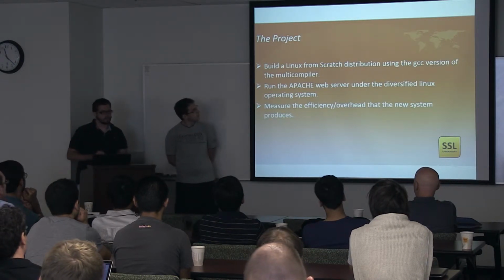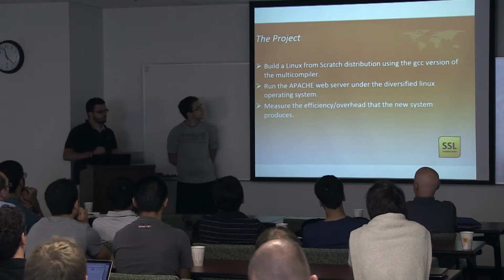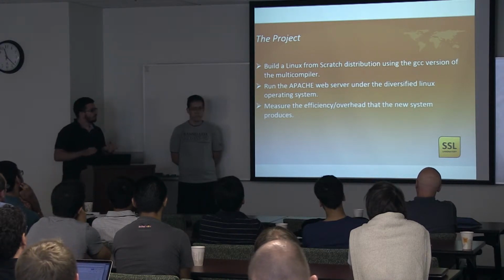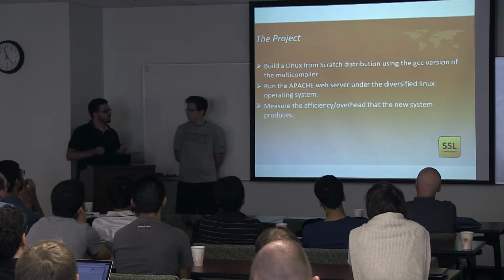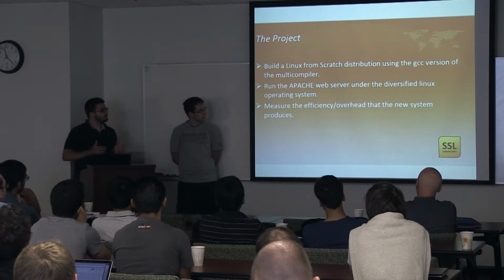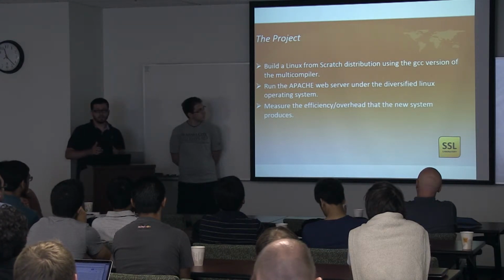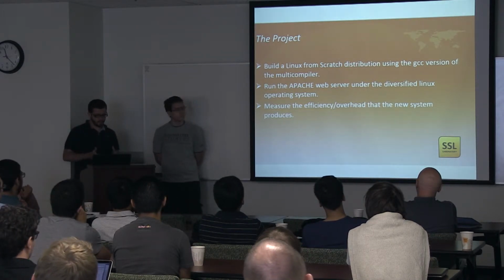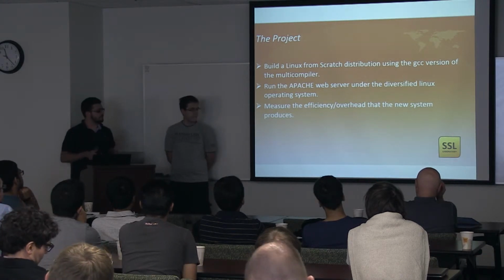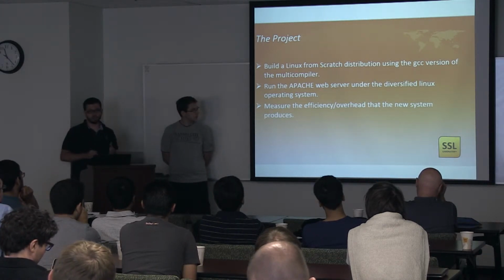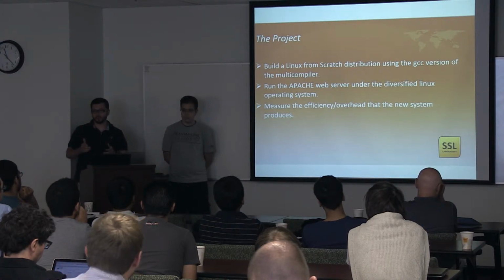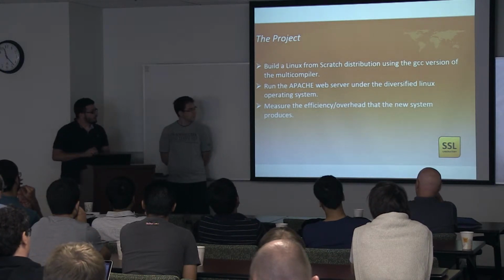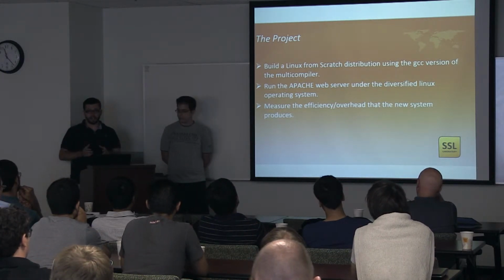I will tell you a few things about our actual project. We are going to use the multi-compiler, one of the largest projects in the Secure Systems Laboratory, to build a Linux from scratch distribution using the GCC version of the multi-compiler. We are going to build the Linux from scratch distribution so as to run an Apache web server, with the long-term goal to build a secure and efficient server. This is the first task.